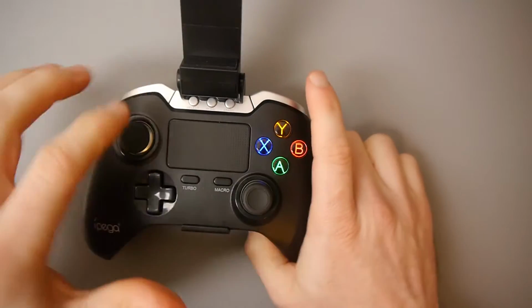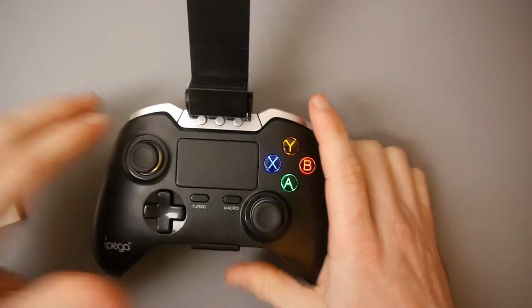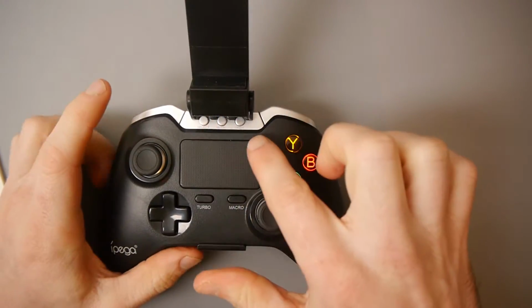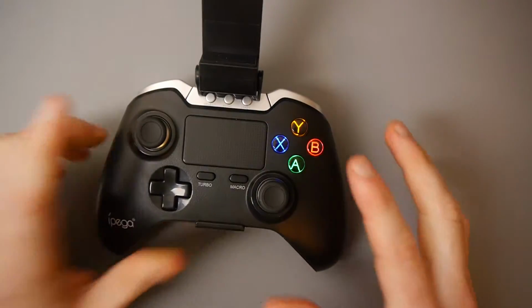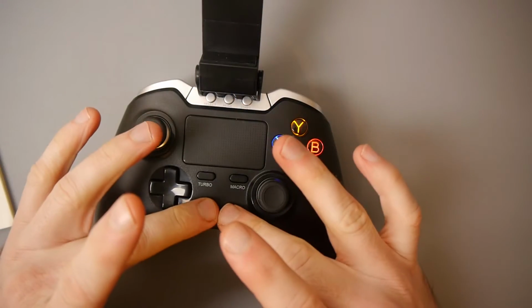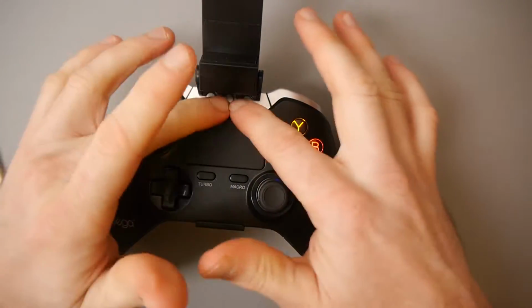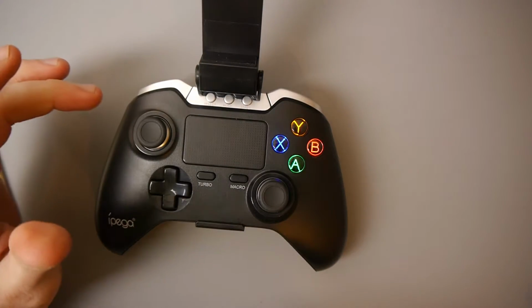The only thing I would say though is the 3 buttons at the top are fine normally, but once it's on this grip, it's a little bit harder to hit the home button and the start and select buttons. Maybe those buttons would be better down here, or I don't know. I guess you don't want them down here next to the controls. But when this grip is on, it does seem to get in the way.